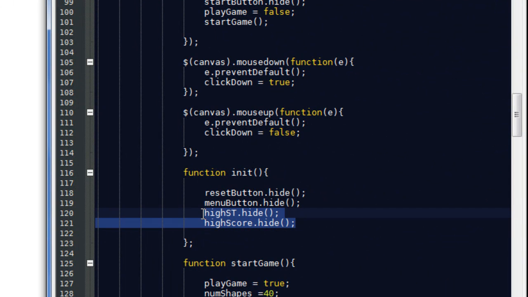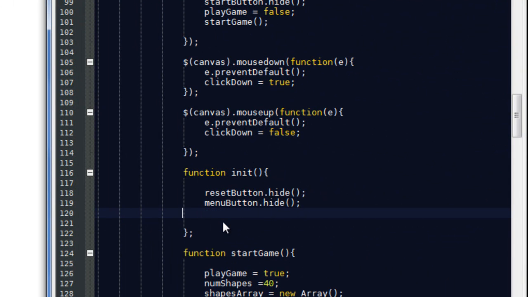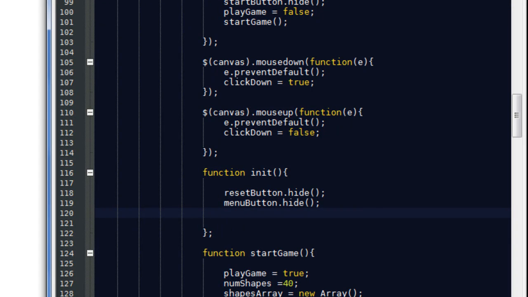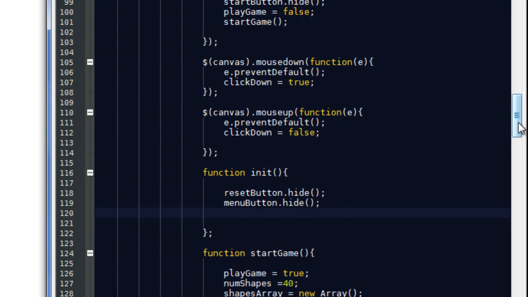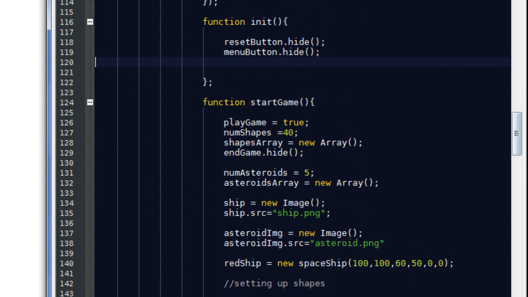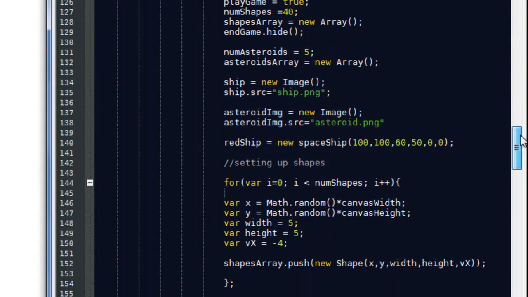But we don't want that to happen there. We want to show them on the start screen. Right. So we want these to only show up on the actual start screen. So we don't want the high score to show when we're actually playing the game.